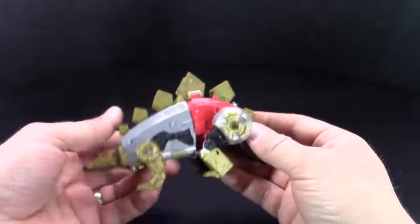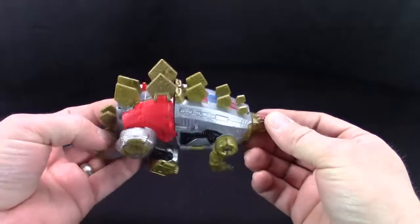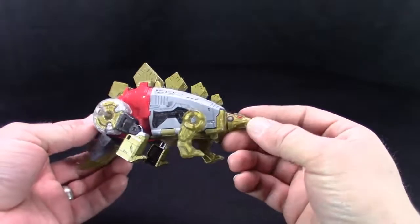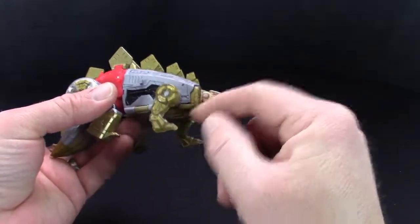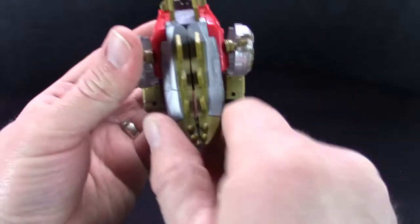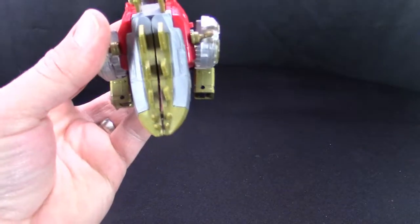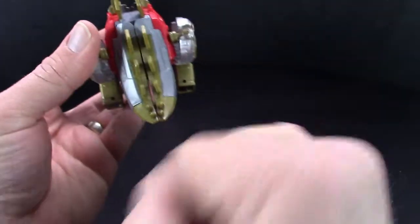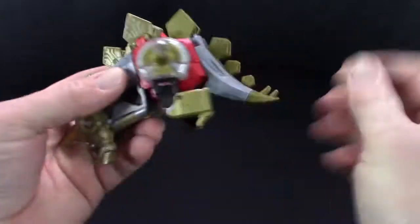So, anywho, here we are. Here is Snarl. And as you can see, he is very Stegosaurus-looking and G1-ish looking as well. He's got his gray, his red, he's got that gold, he's got that clear with the gold paint on the inside. Mine, the tail doesn't stick together. I don't know what's up with that. It's just the way this is shaped. Yeah. So, that is that.